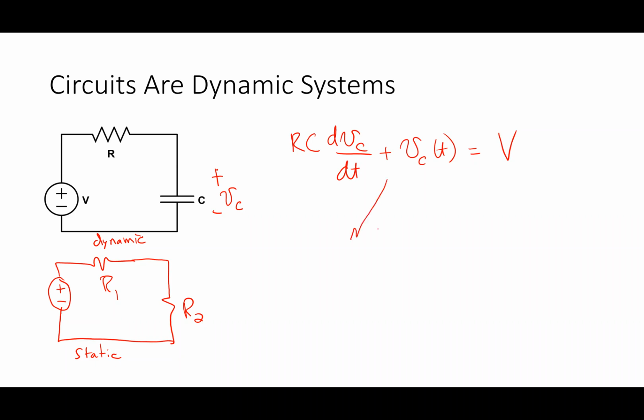What is true about this circuit, no matter what type of input, no matter what V is? In fact, let me just say V is V of t. It could be anything. What is true about V sub C of t? It's got 2 pieces. So Eli just said it here in the room. There's a particular solution and a homogeneous solution. That's the math way of saying it.